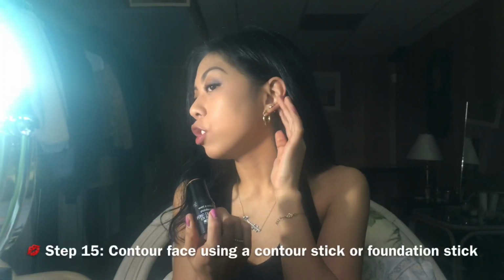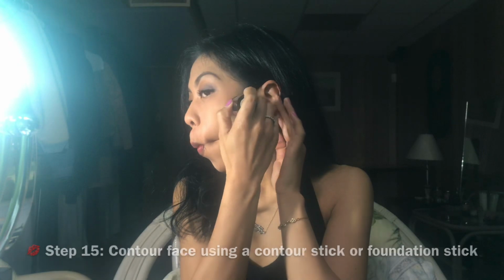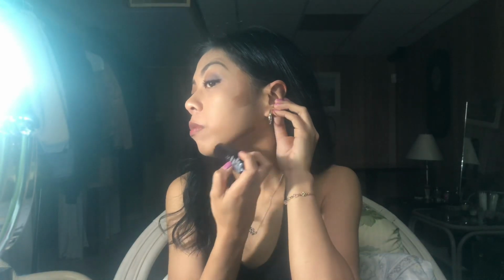Okay, so suck in those cheeks. I'm going along where my cheekbone is, and then I'm gonna bring it up towards the temples as well. Underneath your face, so your jaw. Since I have a rounder face, I do not apply any contour here because that's gonna make your face look more eggish, and we don't want that. So I just go on the sides like this. Just simple, super simple. And you're gonna go in with a contour brush like this one and then just blend everything out.